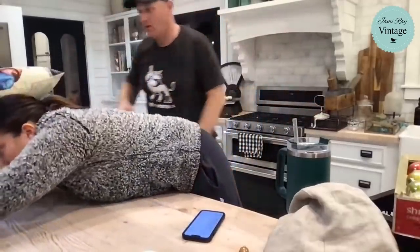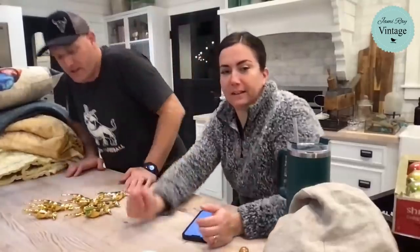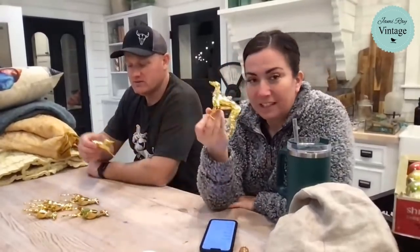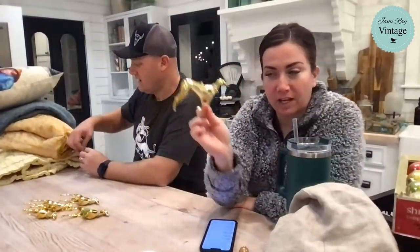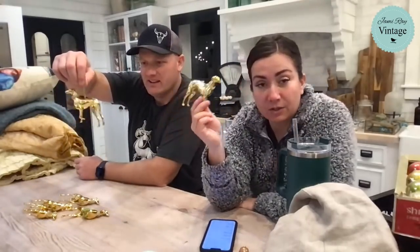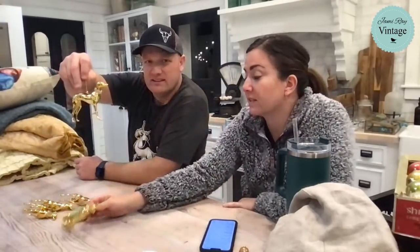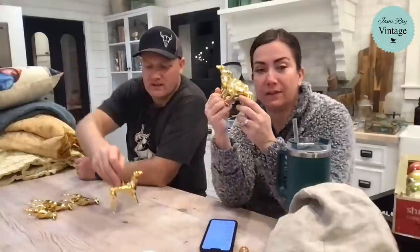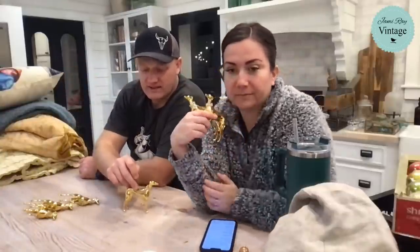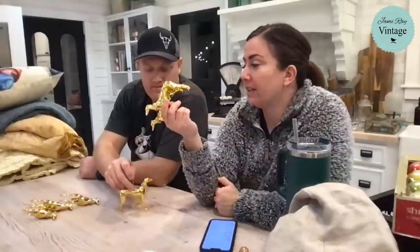Who here loves greyhounds? These have got rhinestone collars — like rhinestone greyhounds. They're actual ornaments. If you're into greyhound ornaments, you can pick up six of them for $9.95. They're pretty well done — they look like brass but they're not heavy, they're plastic. These also came from Renee. It's disc golf and you shoot into a basket — disc golf, there you go.